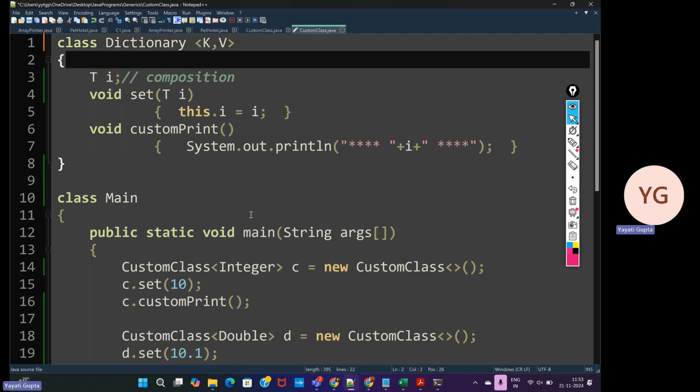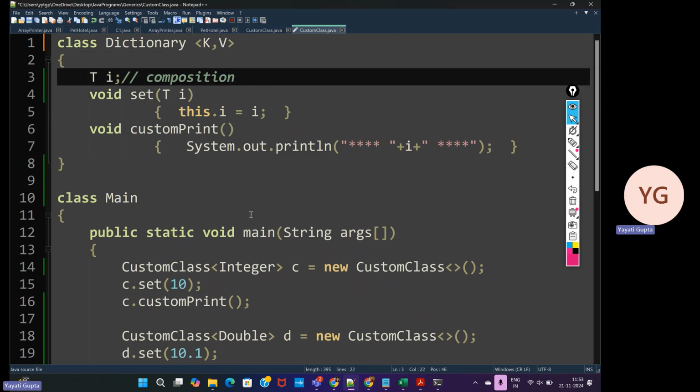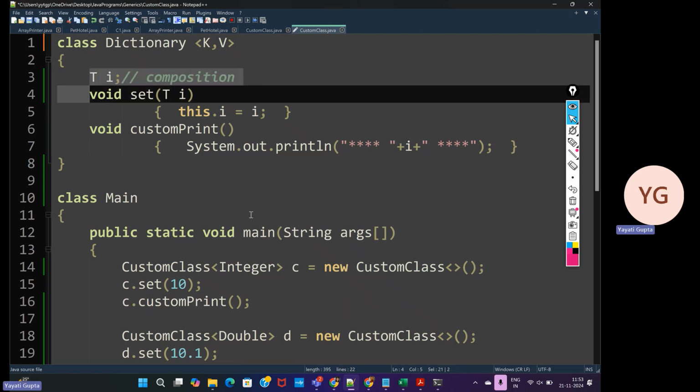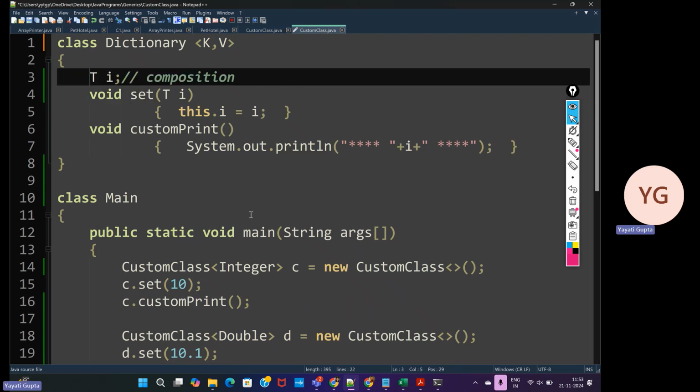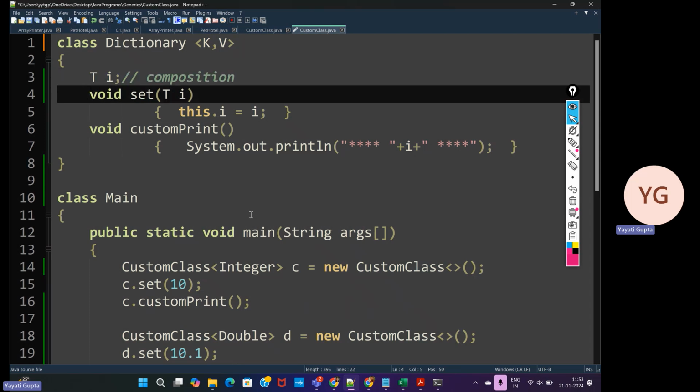So can you now modify this class definition and write this generic class definition? All I want you to do is you should have two data members here, not just one. One is going to be of type K, another is going to be of type V. K and V can be anything. And you should accordingly modify your set and print functions. So can you give it a go? The ideas and intuitions are exactly the same as what we did in generic methods. So you just have to carefully see where to put K, where to put V.